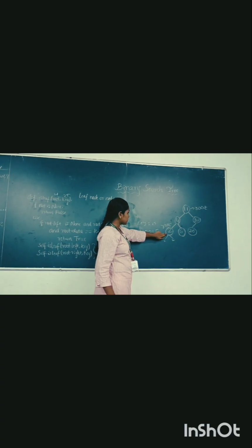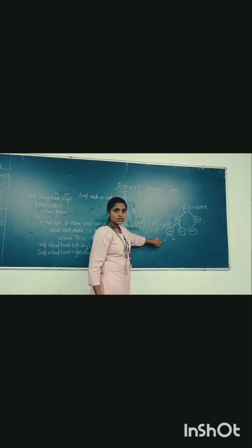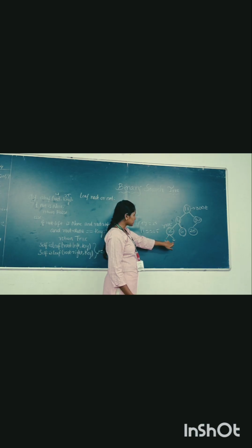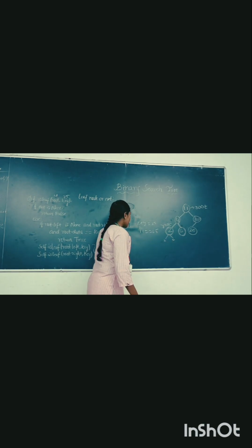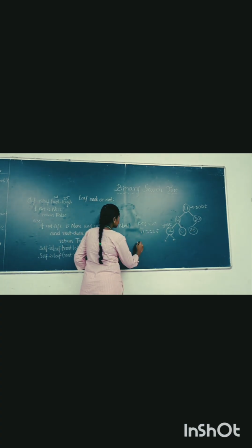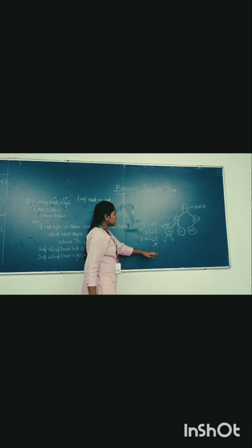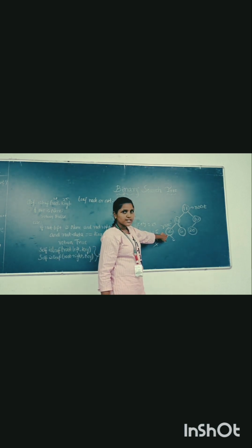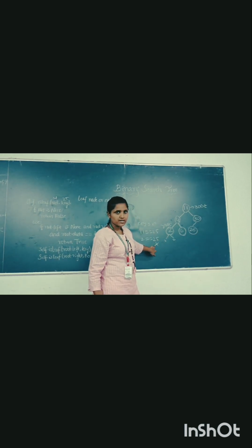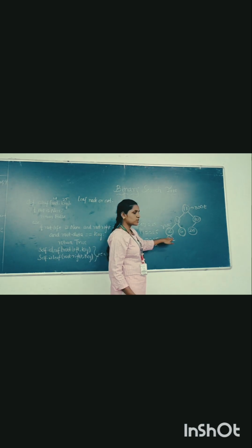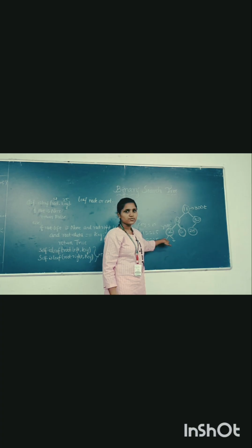So it checks again. Root.left is null. Yes, root.left is null here. And root.right, yes, it is also null here. And it also checks whether 2 is equal to 25. No. Even if it is a leaf node, it does not match the key value that we passed. So this is not the value we are checking for.